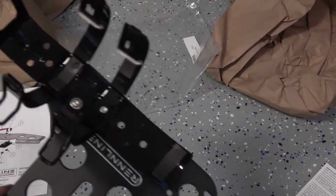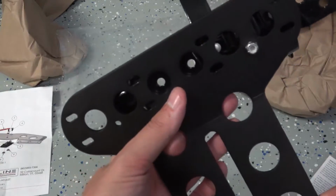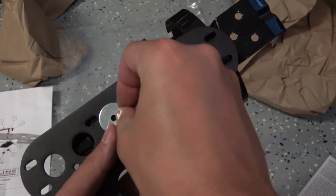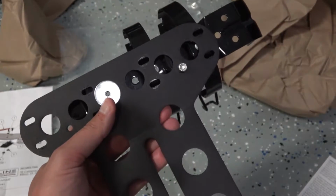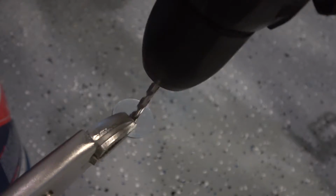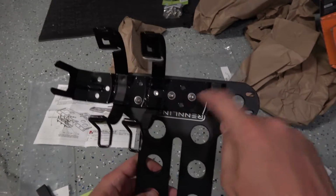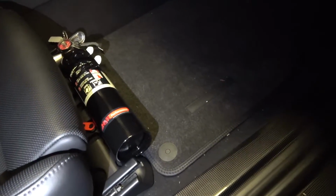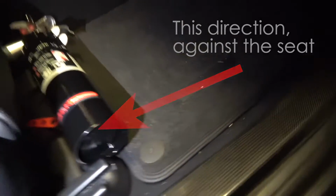So it turns out there is 1 screw in the right place. And that is this little guy right here. There's 2 more holes that come through here, but those are obviously too big. And so I'm going to put this washer on top of those, and that should allow me to mount this right where I want it. All right, this should be the final configuration. I've got a screw here, here, and here, and then on the back, I've got the 2 washers to hold it into the larger holes. So this is the absolute furthest that the bracket can go back. So in that sense, we have done our job.